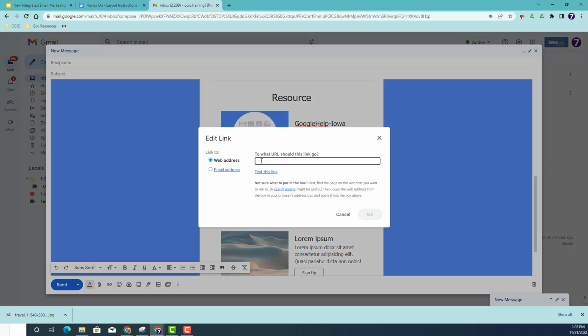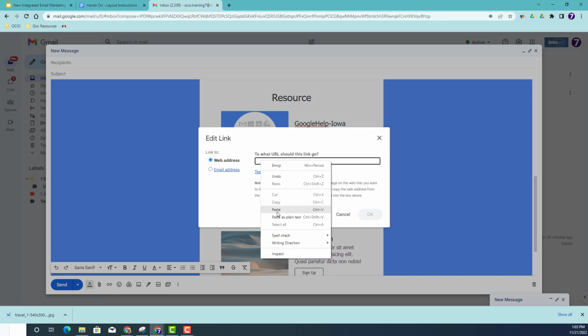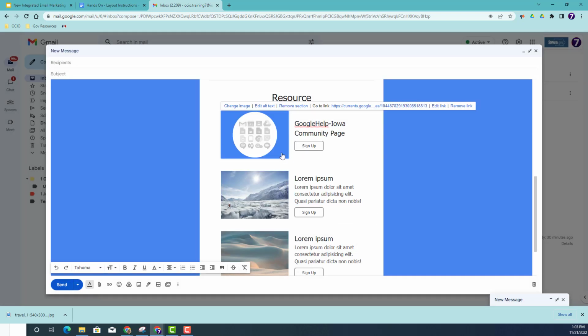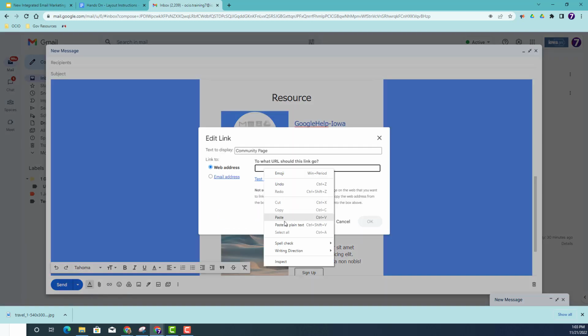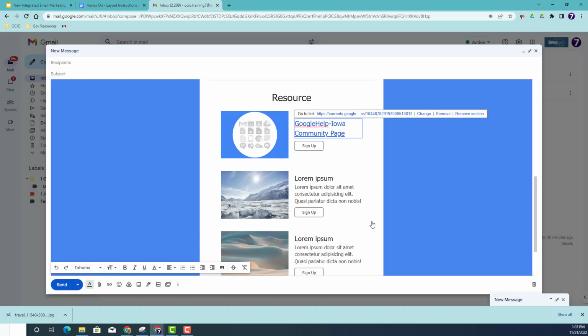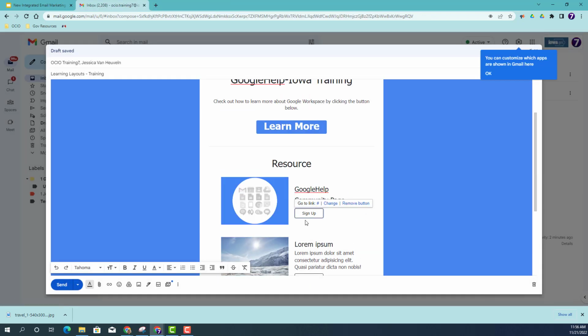I have a link already copied in my clipboard. I'm just going to paste that link, which takes them to the community page. It will then be the web address posted there, and it will be an interactive button. You can also do that same thing with text. You can highlight the text, go down here and click on the insert link button, which is the chain link, and paste that link inside the web address text box and hit OK. I can make this link say sign up if I choose. Again, you can see that it's kind of a rinse and repeat process.